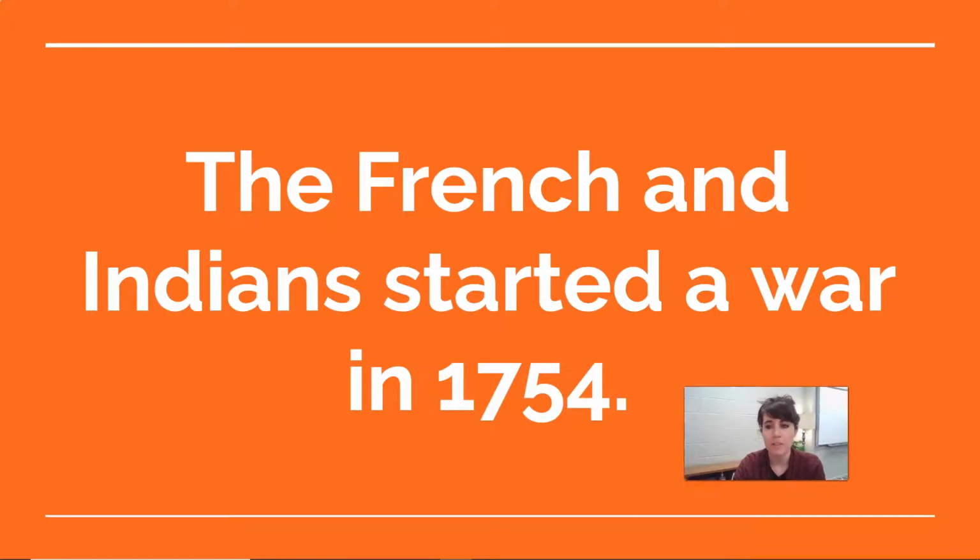This is just a fun way to remember it, because of course the French and Indian War is what officially begins Era 3. Era 3 goes from 1754 to 1800. And 1754 is the date that the French and Indian War started. So this is how I remember it. The French and Indians started a war in 1754. That's very exciting. Always remember, never forget.